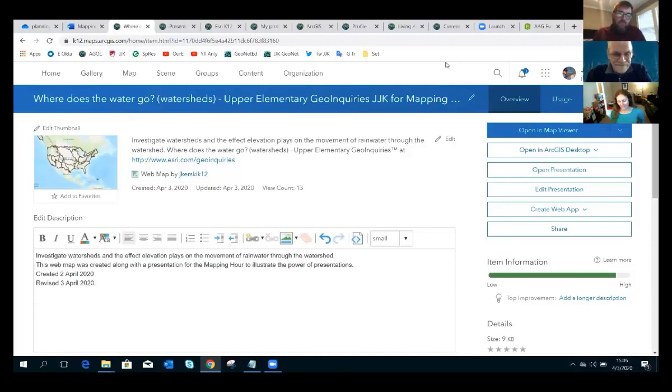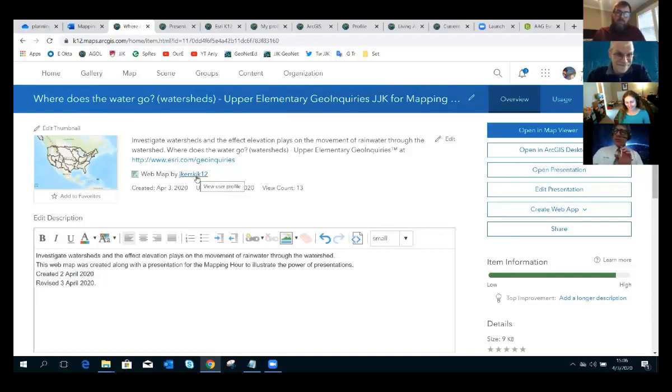Okay, so another reason why we wanted to mention the metadata is that for those of you that are participating in the K-12 map competition, this is part of the requirements. And the reason why is not to give you busy work, it's because metadata matters. If you want to find your own stuff, you're not going to name everything map 1, map 2, map 3, and you're going to put a little bit of content in here is what we're trying to stress and share with you all. All right, so the presentation is stored with the map. That's a little bit about the metadata.